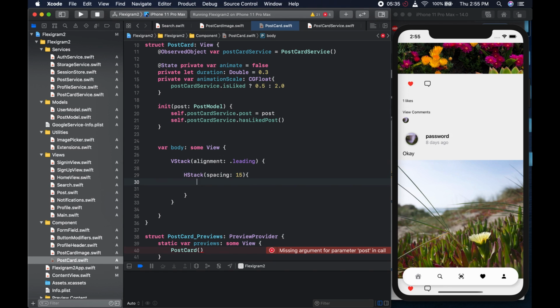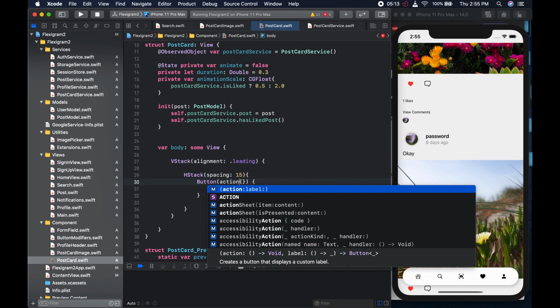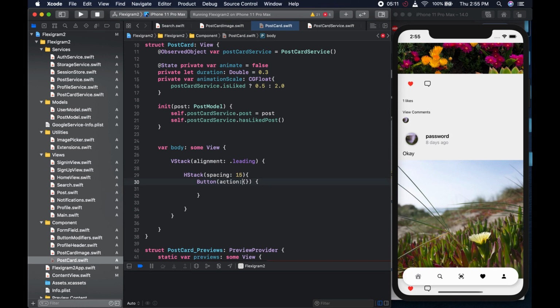And we come here, and the first thing we want is we could create a button. Let's create a button, like so. We're going to omit the label, right? You don't have to say label here, but you could if you wanted. But if it's optional, why write more code?